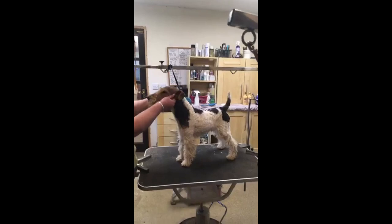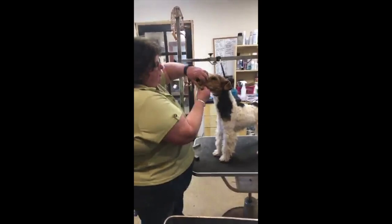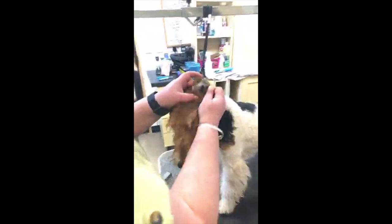While that's just soaking in, I would do a quick check on this dog, as I would do with any dogs that come for grooming. So I'm going to have a look at his teeth. Are they dirty? Has he got any damaged? Is he fine? His teeth are good. He's got no problems. His ears, are there ear canals? Is there any inflammation? Do they smell? Put your nose down to your dog's ear and have a smell.